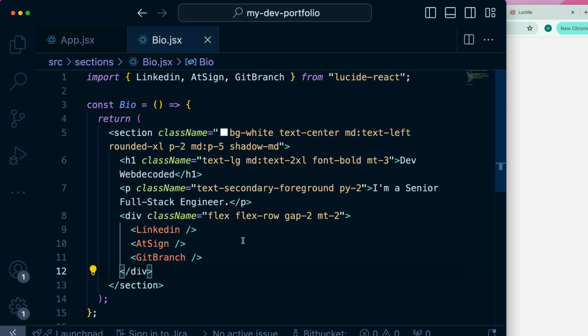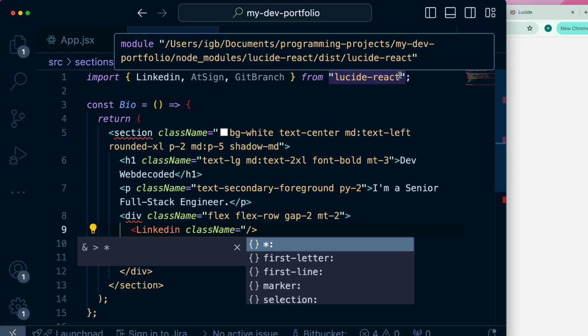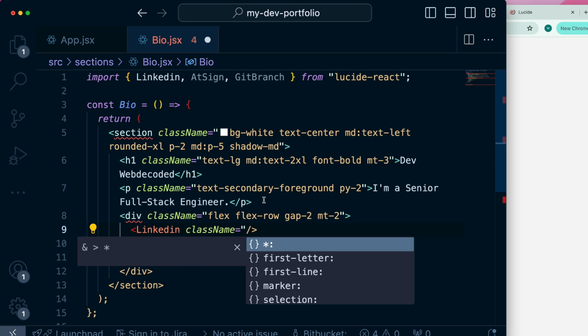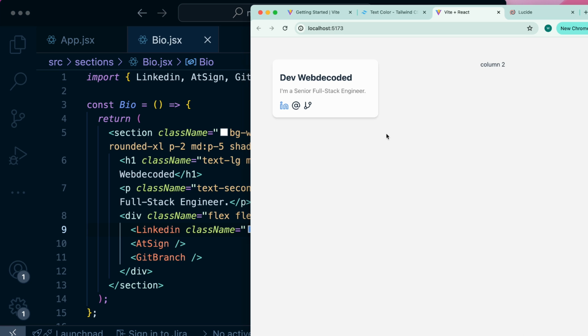name styling using Tailwind. So if we go here and we say className equals to, so it depends on the package. Lucid React does accept the class names for different kinds of icons. Sometimes you just define props. But here it's convenient since we're using Tailwind, and if I do text blue 400, it should change its color.